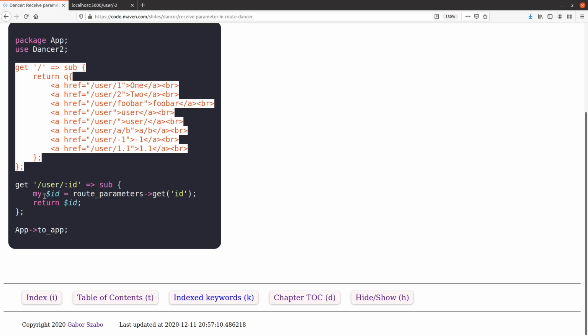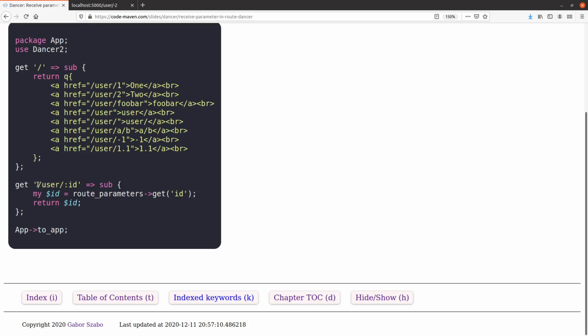This is the route that's interesting. We have /user and then a colon and ID. This colon ID is a placeholder. ID is just some variable name that we decided to use. It doesn't matter, you can put any valid string there.